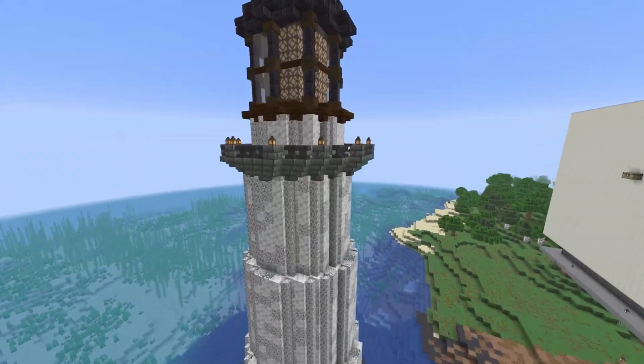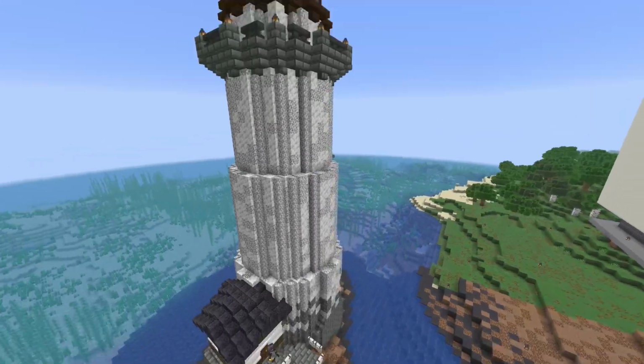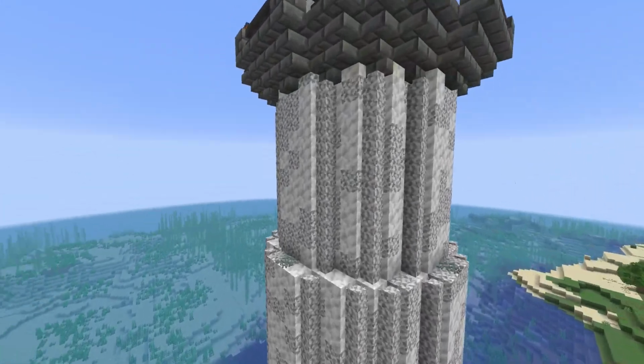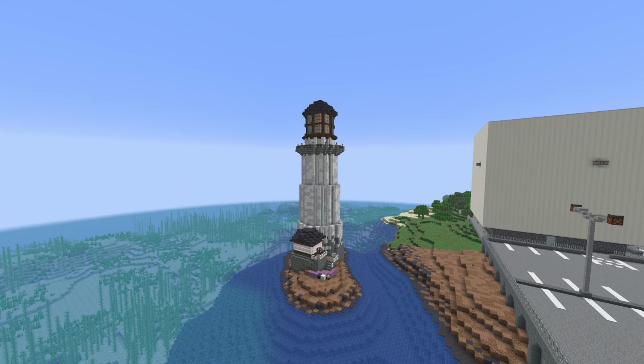I felt like that looked more like a lighthouse than the shroom lights. Decided to use just these two blocks together instead of a mixture, kind of more gradient. It is a little more bland, but I think it works for the design that we have here. Walls to make it, I mean, if you step back, it really looks circular, and I really like the way that looks. Very nice, very nice.